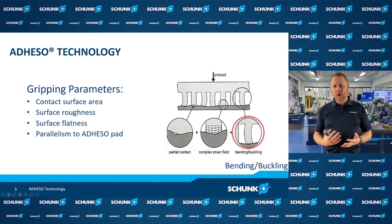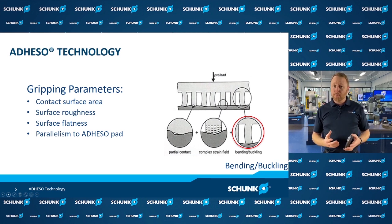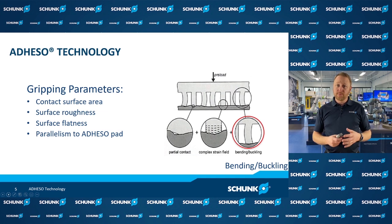Some example parts include glass, which is probably the best surface to grip, painted metals, polished metals, plastic injection molded parts, electronic circuit boards, electrical components, ceramics. We can even grip cardboard that has printing on it — not raw cardboard, but printed like most packaging and advertising packaging on the market. Also some fabrics that don't generate lint, so synthetic fabrics, carbon fiber, and paper. Really a broad variety of materials can be gripped with this technology.